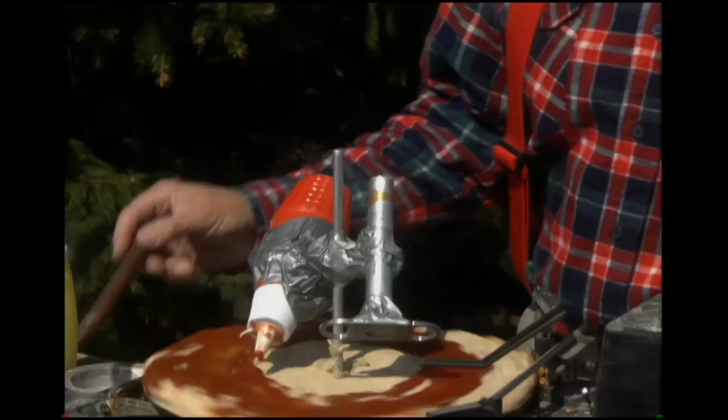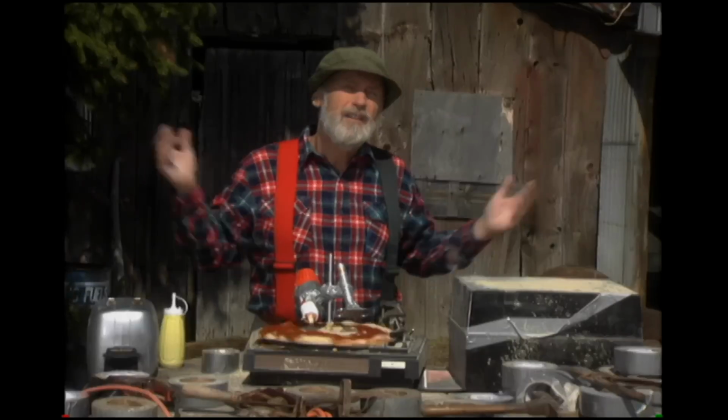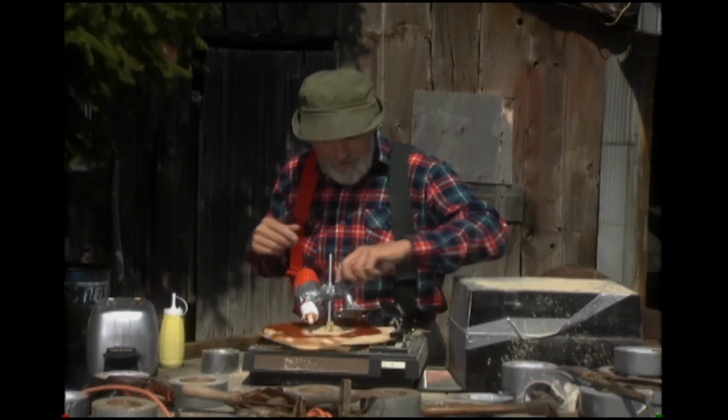Okay, now for our pepperoni, we just take one of these pepperoni sticks, drop it down an old cigar tube. Now all we have to do is slice it. That's why I got a cigar cutter mounted on the bottom end.